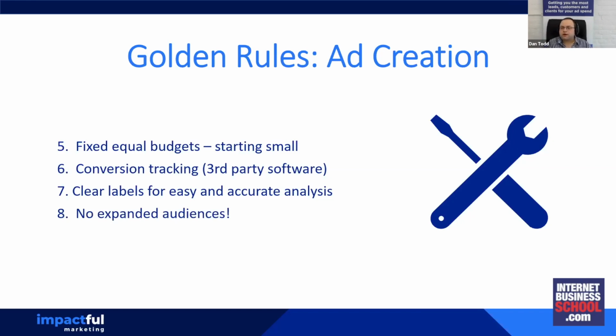Oh, sorry, there's another one there. So, no expanded audiences. This is a recent addition. This is an example of another option that Facebook has put in there that in theory will allow Facebook to get you better results. However, we found that it doesn't actually help you. It's an option called expanded audiences. You want to ensure that you have that off.